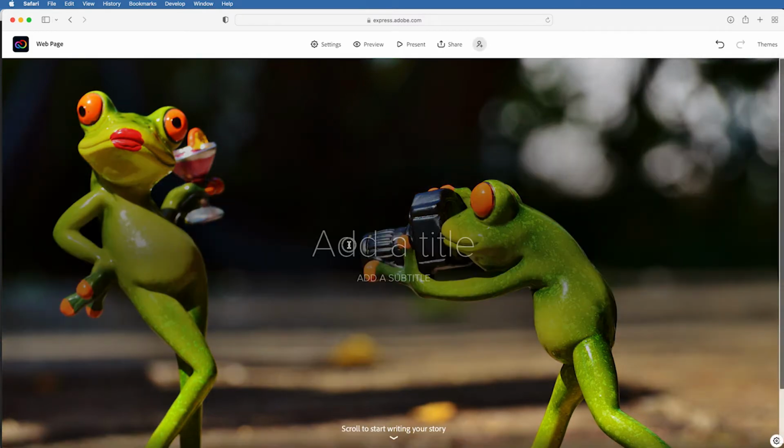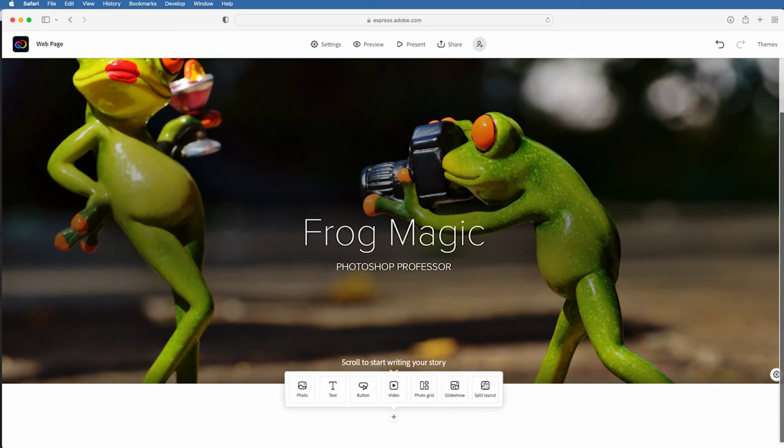And here's the weird part. You want to keep double clicking so this will auto delete and you'll just have a blinking cursor, but it doesn't work like that. Just click in the area and just type in whatever it is that your title is, whether it's project one, etc. Frog magic. And probably subtitle would be your name. You don't get to choose the font or the capitalization or anything, which is fine.